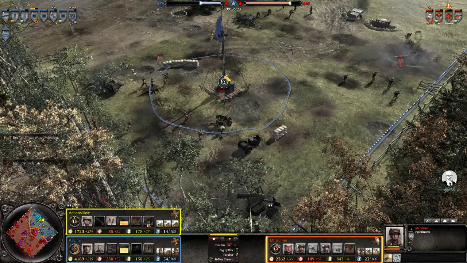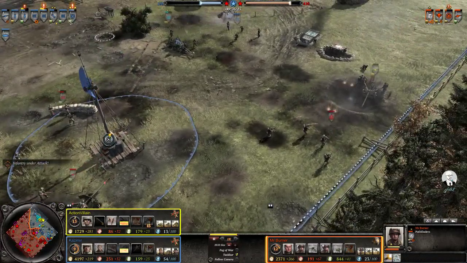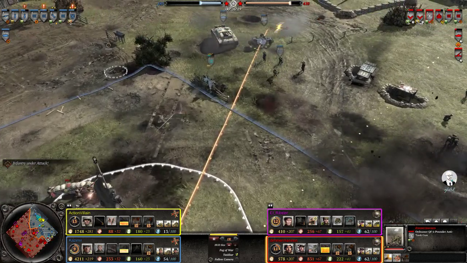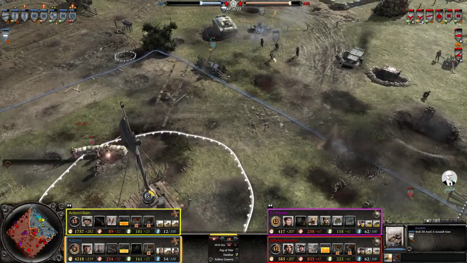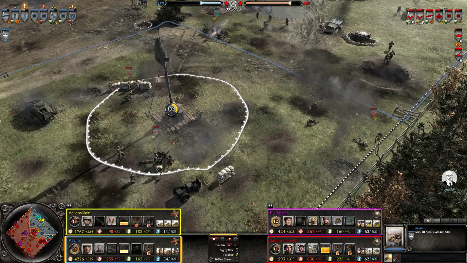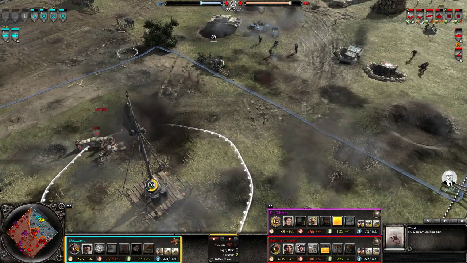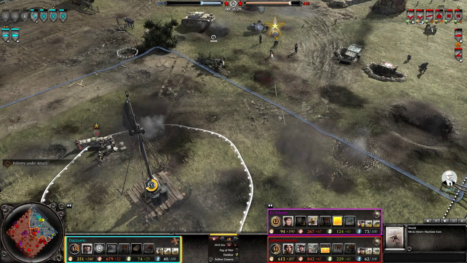Counterattacking on the British right flank. Dimmermannen pushes in with Vickers and 6-pounder support. We got a fresh Stug out from Casimir. Hero MG 42 goes down.